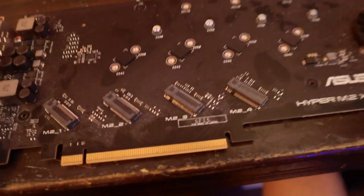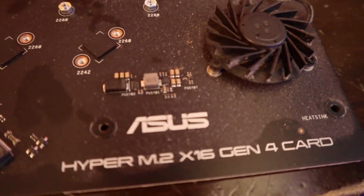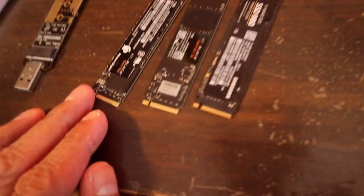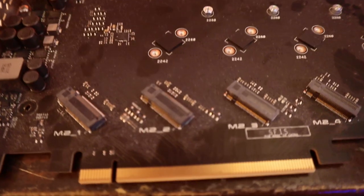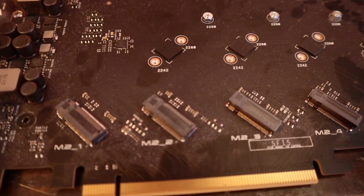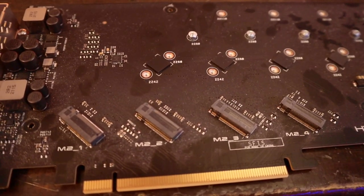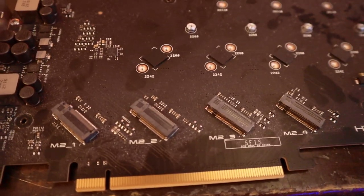I'm gonna put it here on this Asus Hyper M.2 x16 Gen 4 quad NVMe card. There are 4 slots here. I'm gonna put all 3 because I only have 3 for now. Maybe I'll put 4. Oh no, I'm just gonna put 3 for now. Okay?